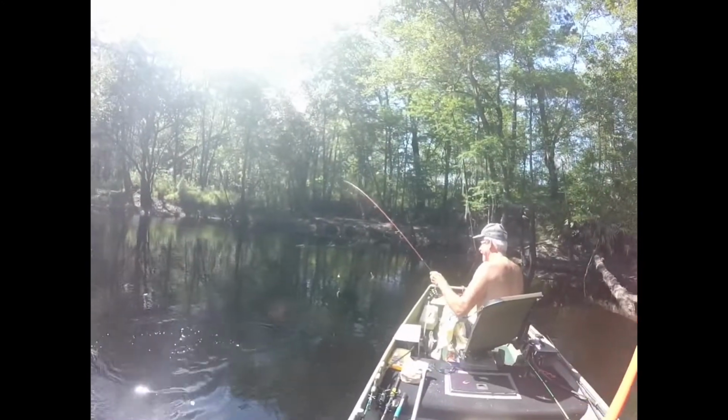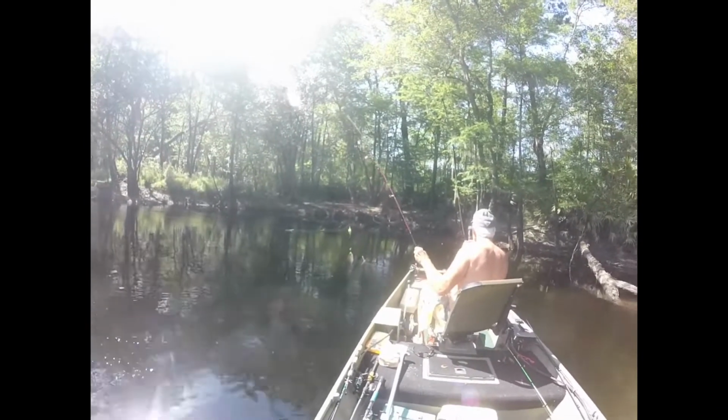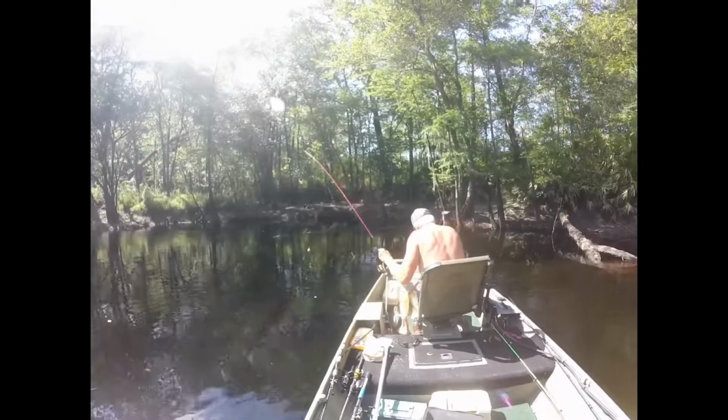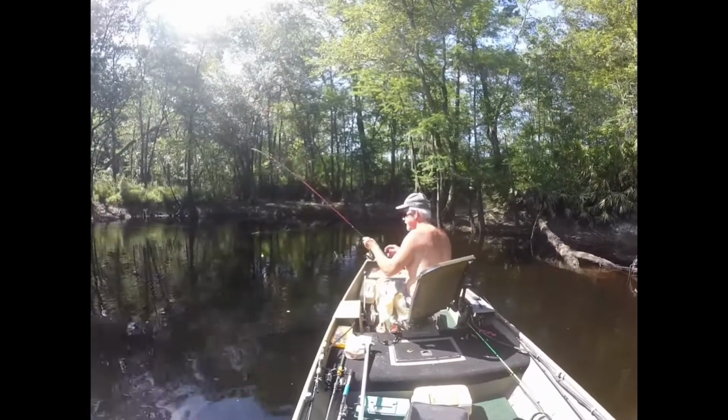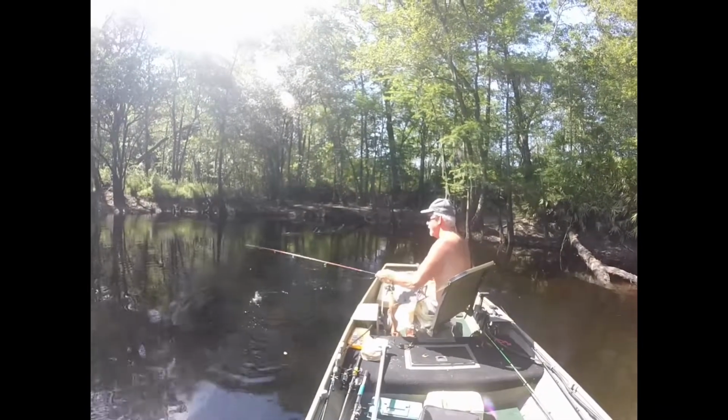Grandpa got a little guy. We were just sitting there. He wasn't even paying attention to his bobber, just sitting in the water. Well, that shows they're definitely biting. Caught him right next to the boat, and he fell off.